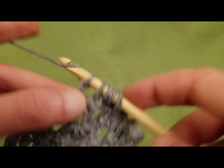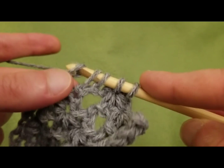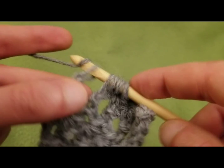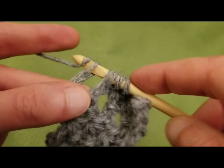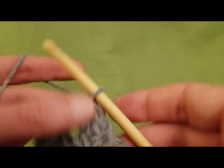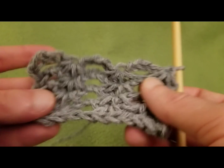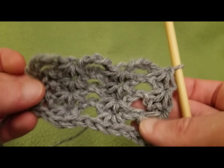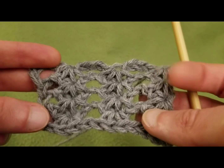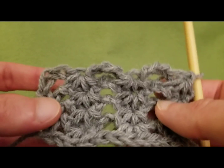chain 3, which is 1 and 2 and 3, then pull through 5. 1, 2, 3, 4, 5, and then another sealing loop. Ta-da! It's so pretty. I love it. All right, and I'm going to show you how you can finish this off with your cast off.